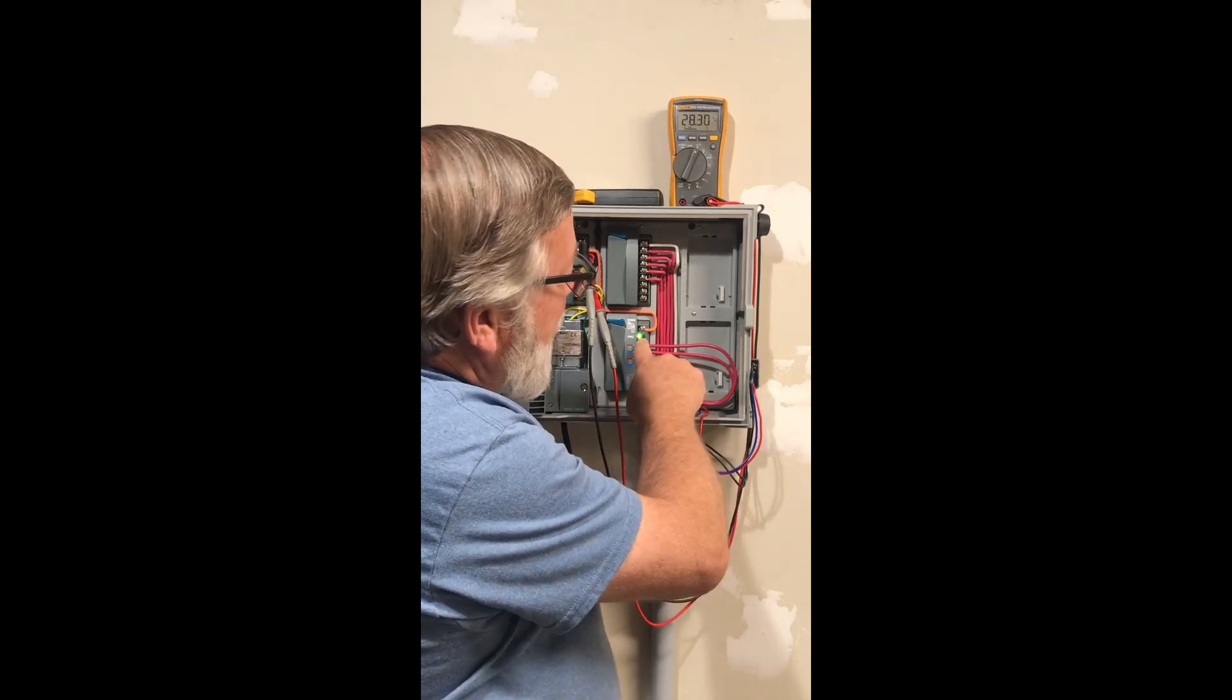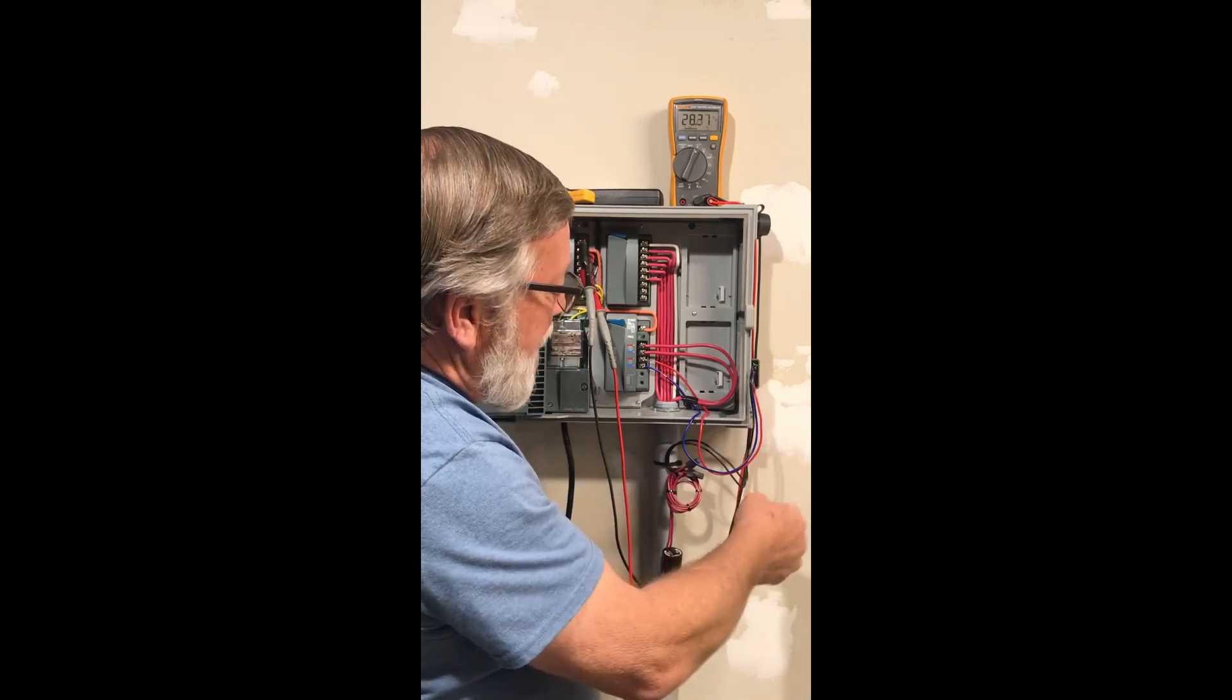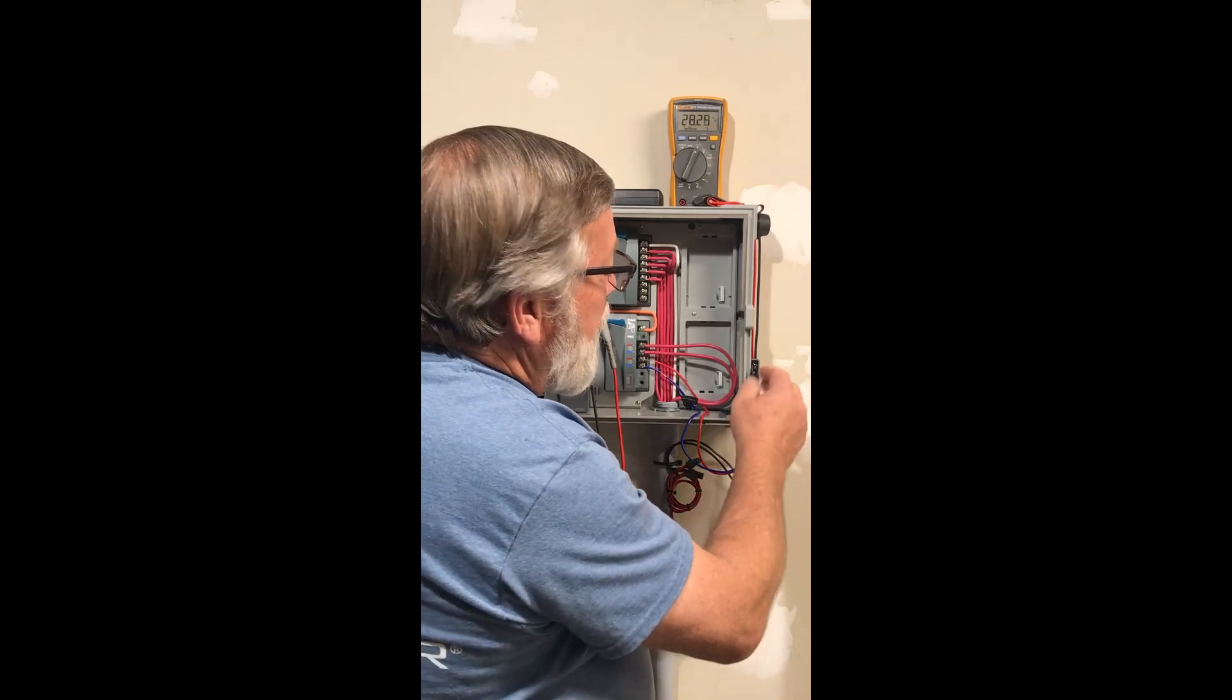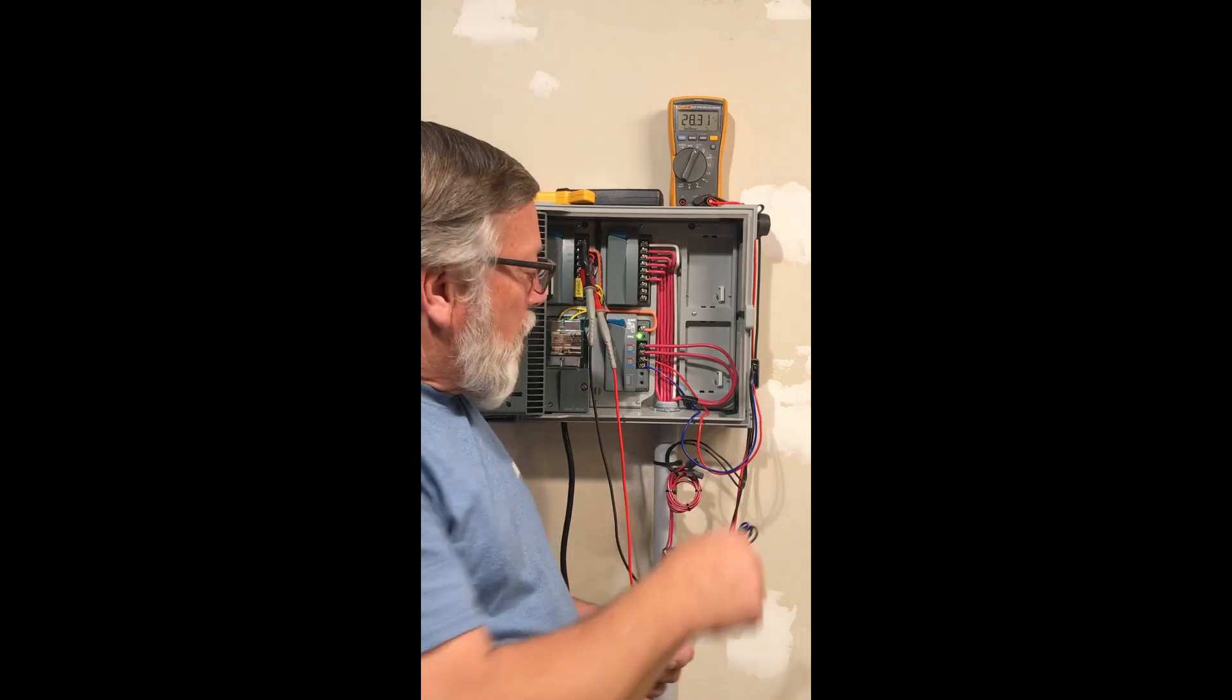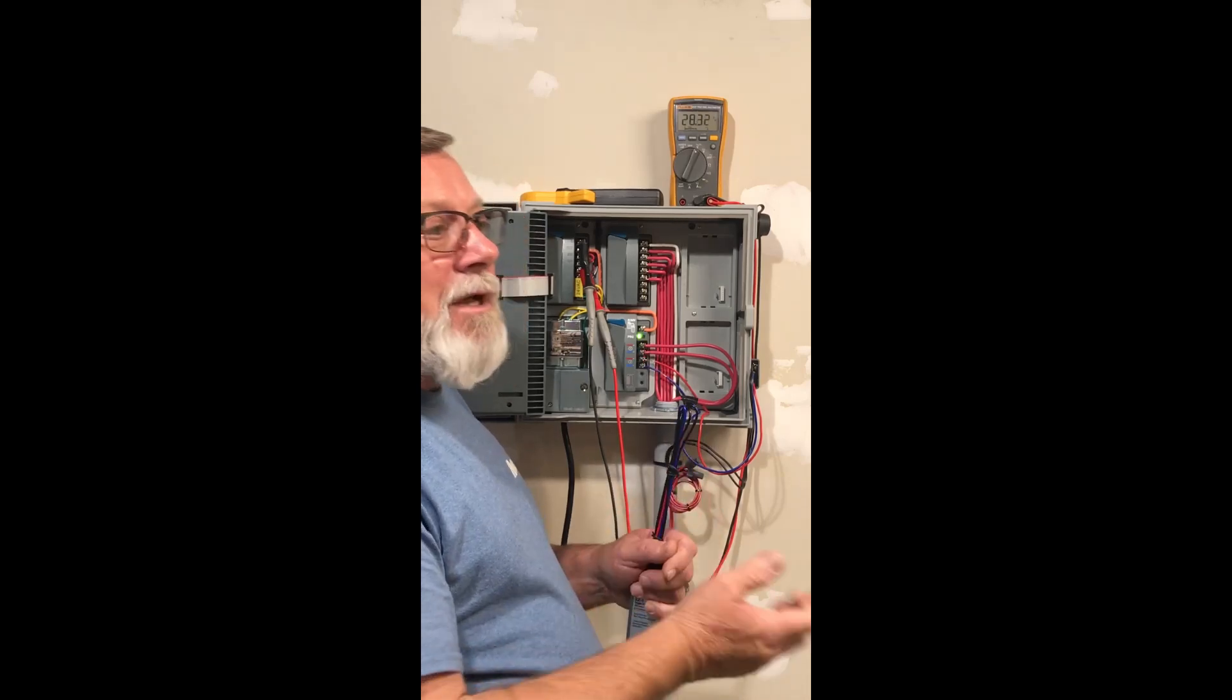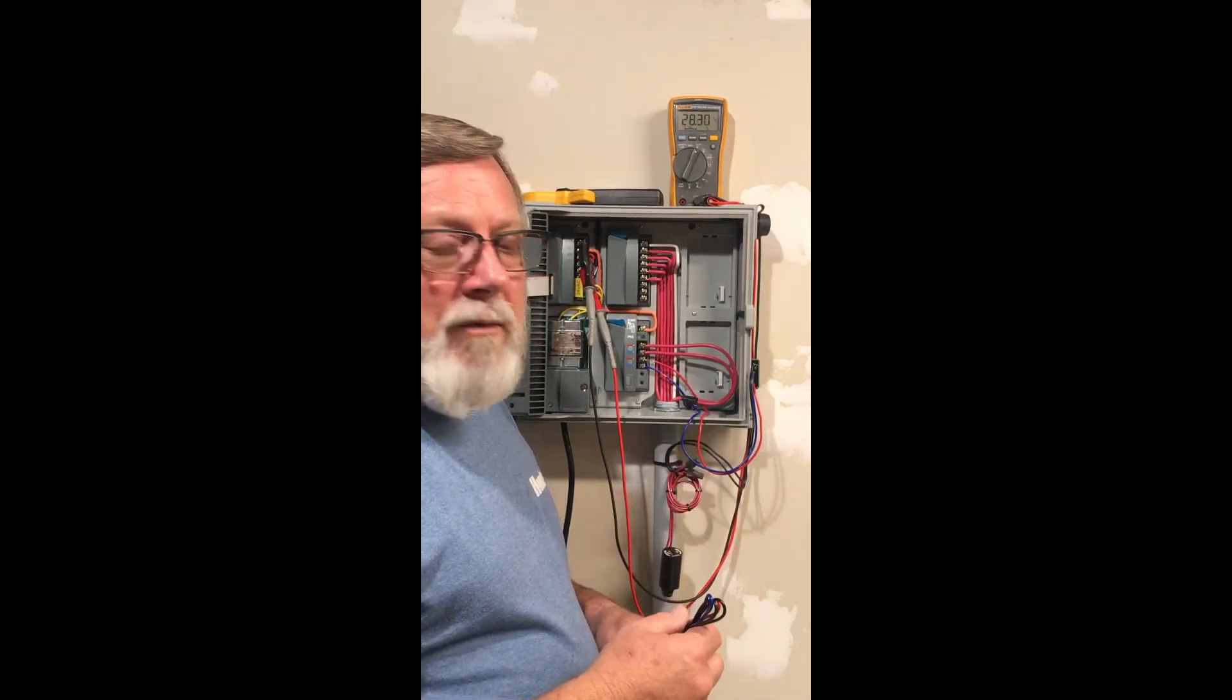If in fact this thing is flashing and my decoder's not flashing then either I don't have voltage going to the decoder like the wire path is broke or there's something wrong with the decoder. So now what I do is I'd go out to the field and right where the decoder's connected to wire path I would put my voltmeter on there. Do I have voltage? If I don't have voltage that means my wire's cut. If I do have voltage then basically I have something going on with the decoder.